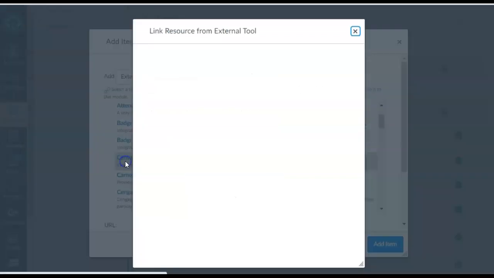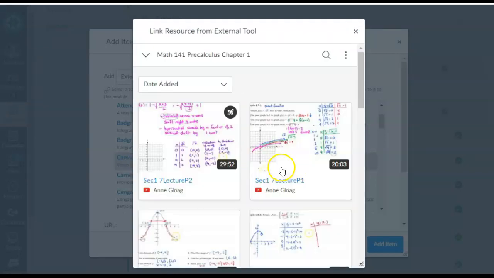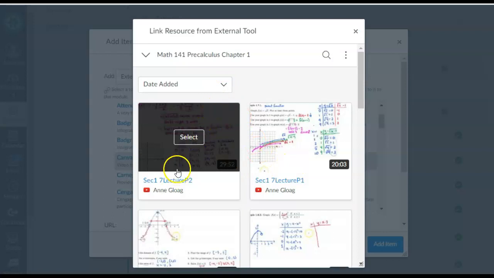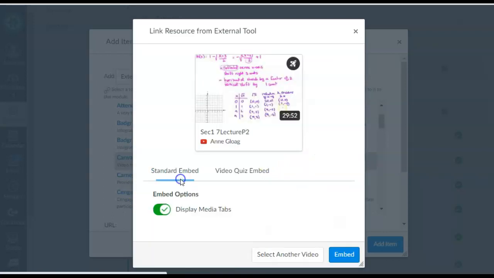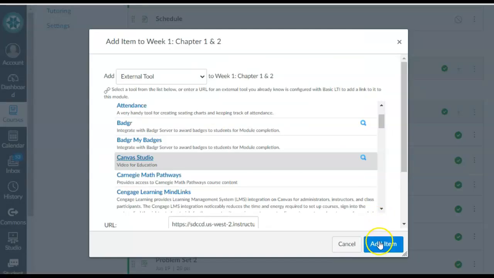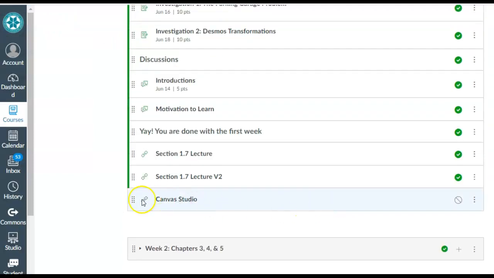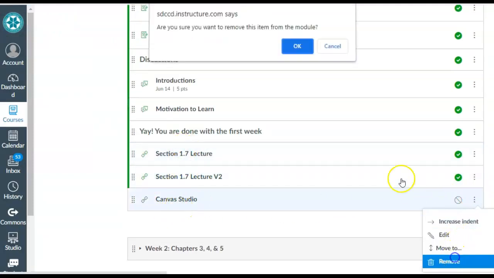So you can go to Canvas Studio. You can find your video quiz that you prepared. So section 1.7, you can add it as a video quiz embed, and then it's going to add a separate item to your module. Okay, I already sort of added it, so I'm going to remove it here.